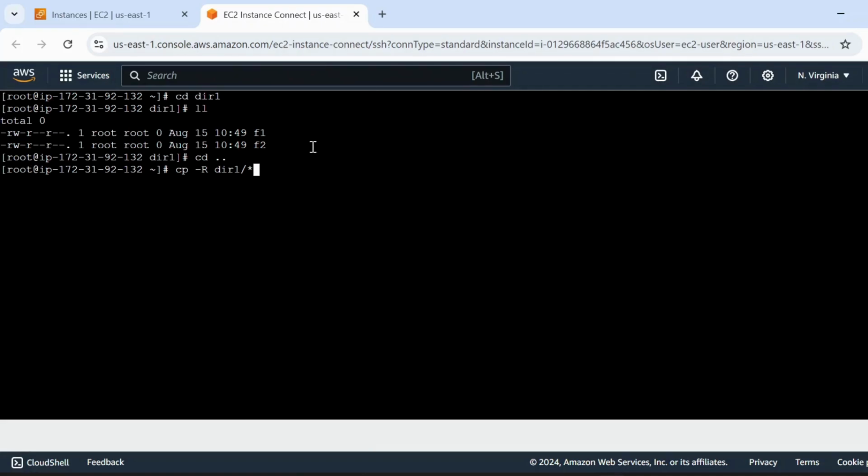Star means it is a wildcard in Linux. So whatever we have, it will select everything in this directory. Okay, whatever the files or directories are available in directory 1, it will select everything, and we are copying that to the directory 3. Let's see.